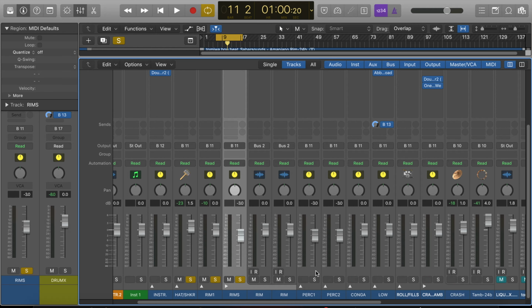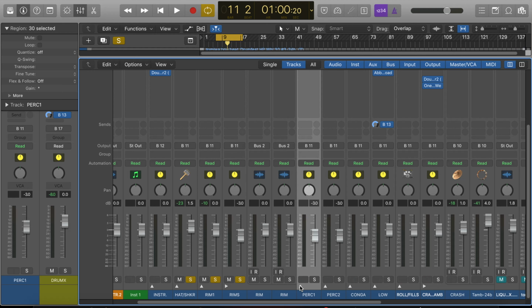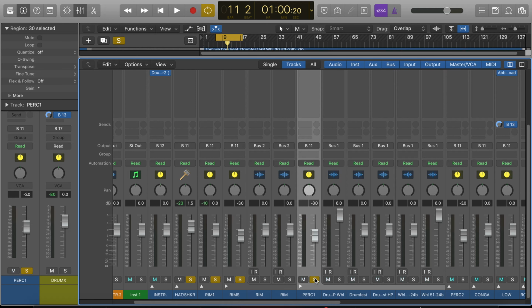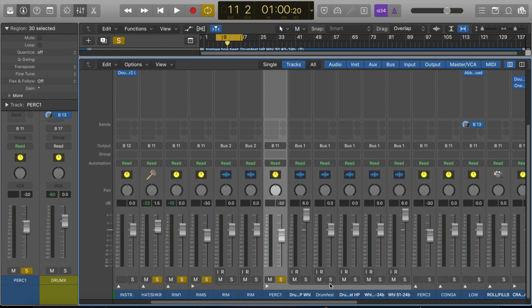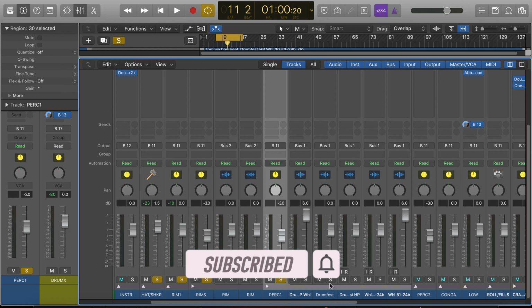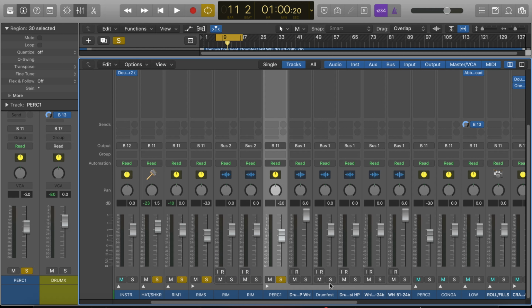After that, we have our percussion. It's really funny the way I named the track then, and I didn't even color the track. This is something I won't do again. Before even adding anything to my mix or any plugin at all, I'll make sure that everything is arranged, colored, and names are properly saved.